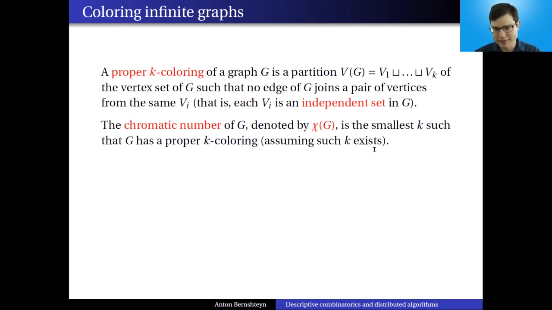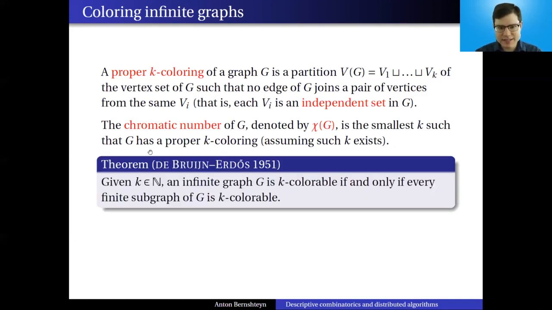Of course, if the graph is finite, then there is a finite number of colors that is enough, because you can color all the vertices differently. But in infinite graphs, sometimes finitely many colors are also sufficient, and all the examples that I will deal with will be of this sort: the chromatic number will be finite. This is an extremely well-studied notion in graph theory, but mostly people look at it when the graph G is finite. Part of the reason is that in some sense, maybe you can expect nothing new to happen for infinite graphs, at least if the number of colors is finite.